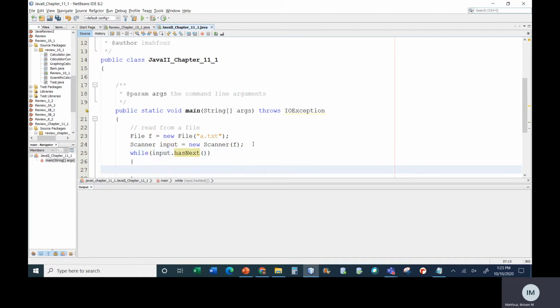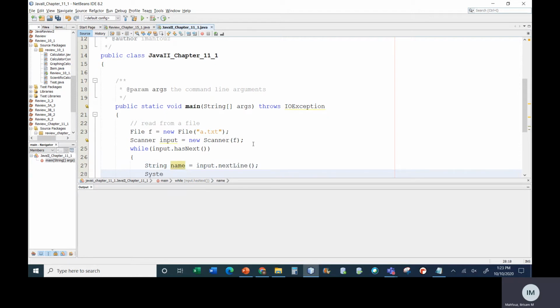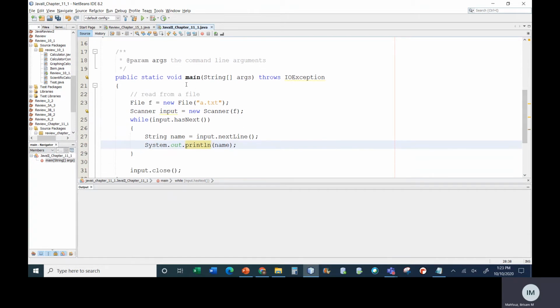Here I know the file has text in it, so I'm going to use a string variable to read in what was there. I'm going to read one line at a time, and print it out to make sure that the content is correct. If I run this code, I should get the contents of the file printed to the screen. I'm opening the file, seeing what's in it, and printing it out to System.out. Let's see if it can read those three names that we wrote to the file. And it was able to. So that was a quick review of how to read in from the file.